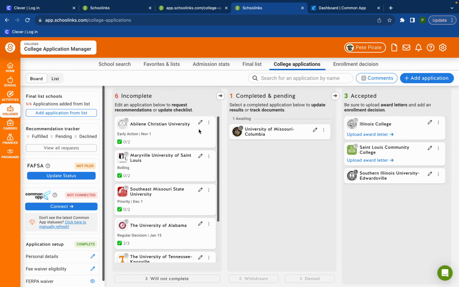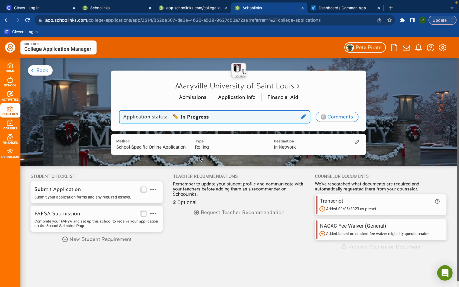Okay. And again, when you click on a college, if you're wondering, did a teacher send your letter? Did Miss Larashi send my transcript? When you click on a college and you look at the teacher and counselor steps, when those things have been completed, they will be marked here with the date, and they will be marked green, so you know that they have been completed. Also, please note that transcripts and school documents should be requested at least 5 school days before they are due.